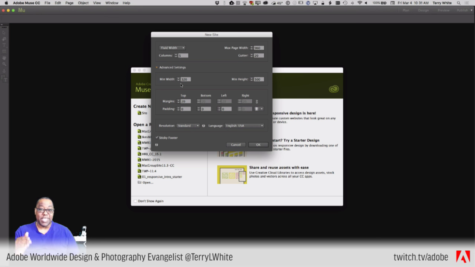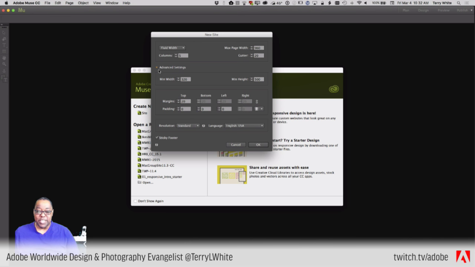Now, let me explain something about that number. Maximum width is not necessarily saying that your page can't be wider than 960. It's just saying that's what it's going to optimize the maximum width of the design for. If you want to extend it beyond that, you can. You can make any page any width you want. So 960 doesn't seem that low when you think about the average monitor size, average display size. So again, we just spent time talking about something that one person already knows. So let's move on. All right, next.